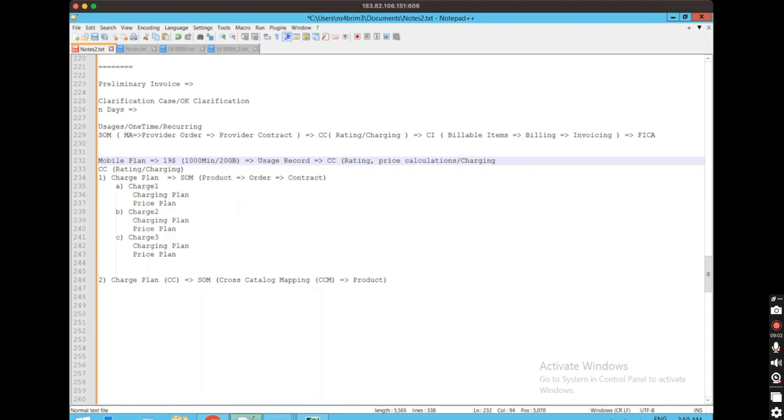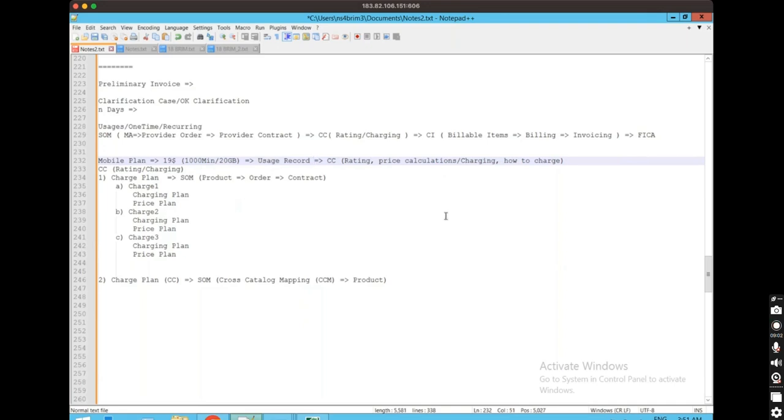Charging is whom to charge. The usage record doesn't have that information, like whom to charge. We'll see what information the usage record contains, and how CC is deriving these things.